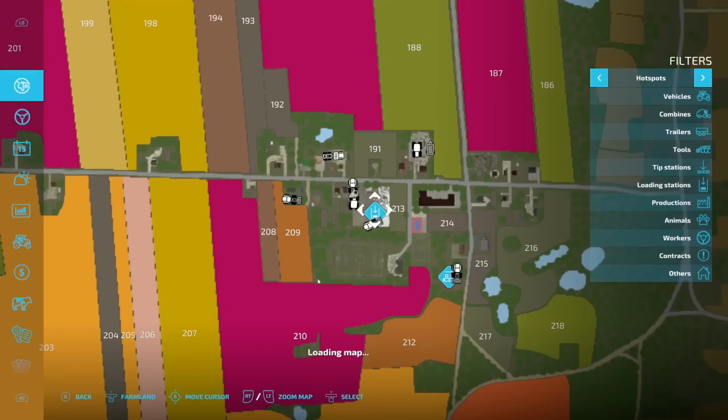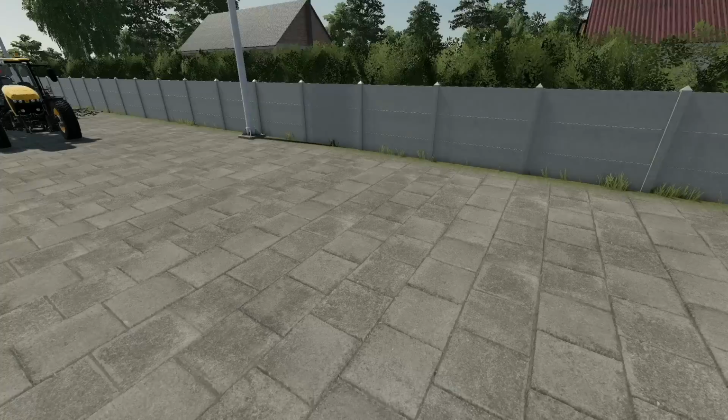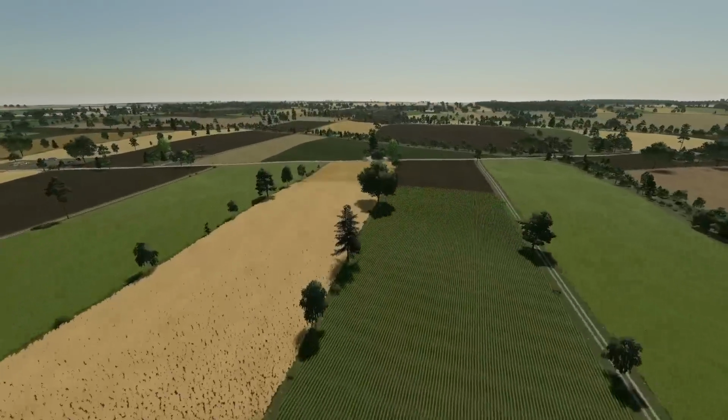And they're everywhere. They're literally all over the map. They are all over the place. And I don't really know what to do with that information because we only have 2 vehicles that we own. So that is what it is.